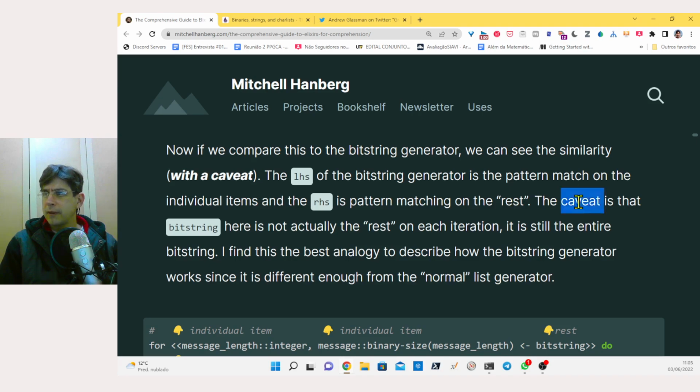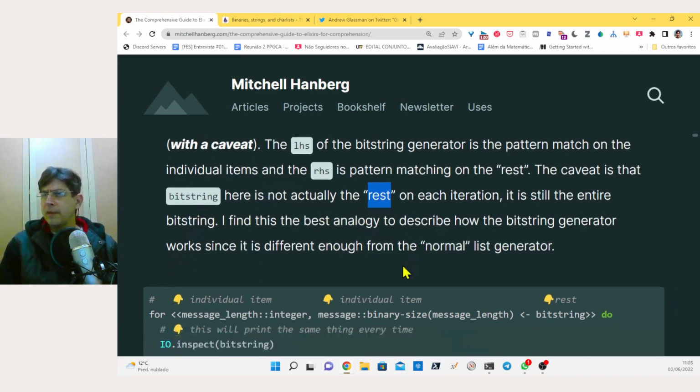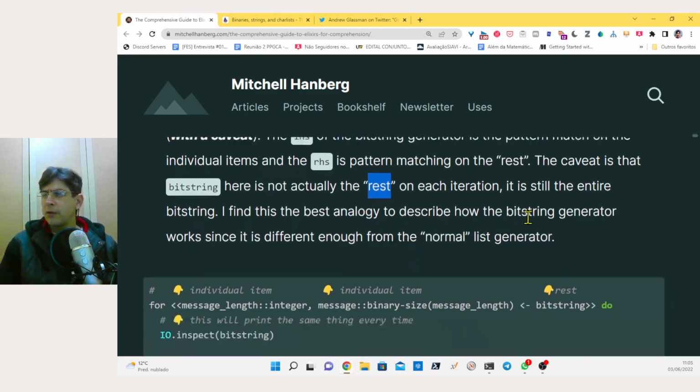The caveat is that Bitstring here is not actually the rest on each iteration. It's still the entire Bitstring. I find this is the best analogy to describe how the Bitstring generator works, since it's different enough from a normal list generator.